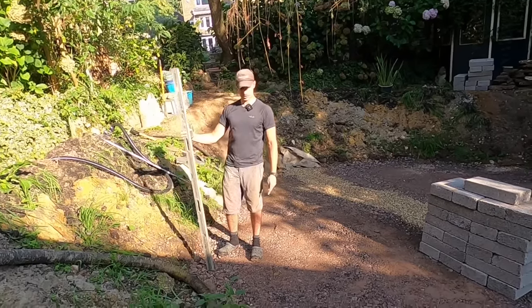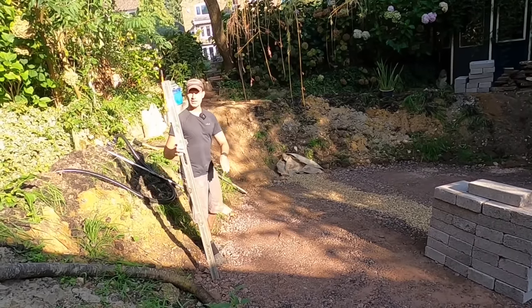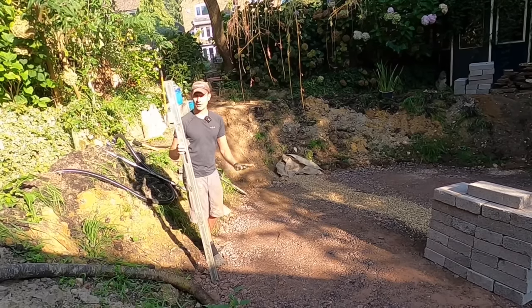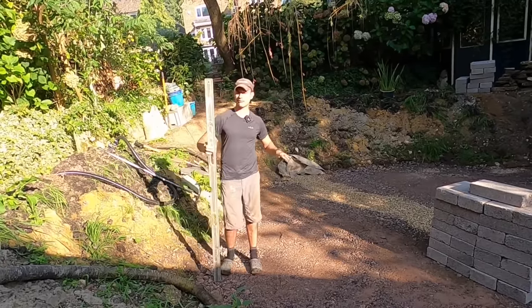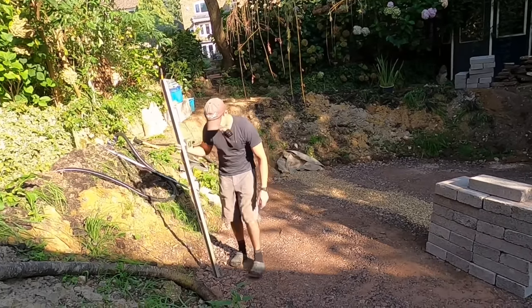And before I do that, I want to just gauge and get an idea of approximate difference in levels working around. As I said yesterday, it's not dead level. And that's fine. I shall make sure that it's level when I put the first course of blocks in. But if I can get an idea before I start laying where the high areas are, where the low areas are, it will stand me in good stead for actual working.